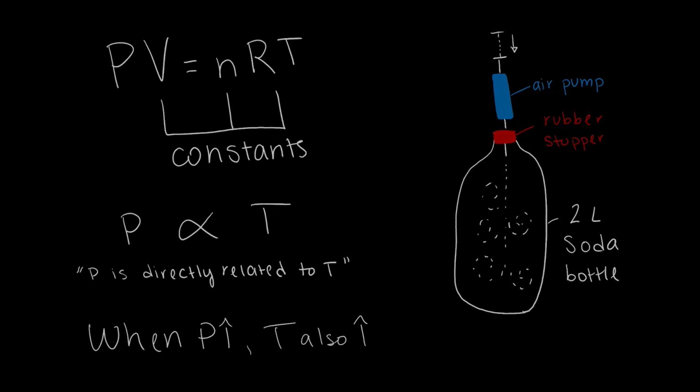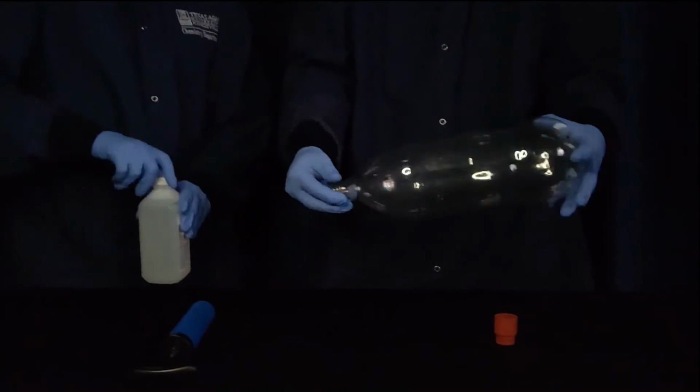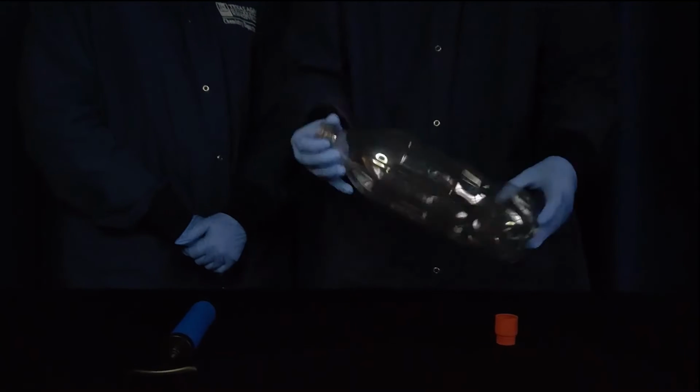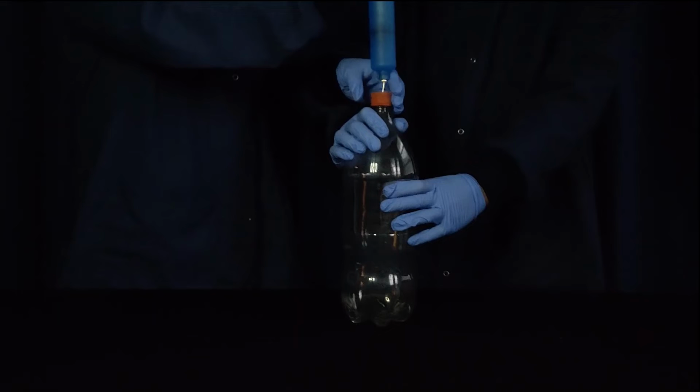Now let's put it all together. Swirling the rubbing alcohol around the bottle encourages the alcohol to evaporate, and the resulting vapor fills the bottle. Using the hand pump increases the pressure inside the bottle.